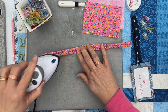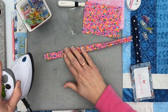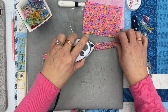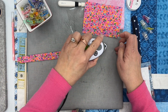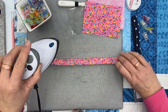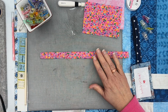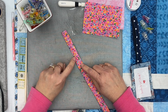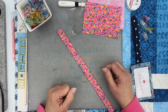And then of course you want to press it or iron it. And you want it to iron flat on the sides because that's where you're going to top stitch. And the flatter your fabric is when you top stitch, the better it'll turn out. It just looks a little nicer. And then I like to flip mine over and press it from the front. So when we go back to the machine, we're going to top stitch down both sides of this strap just to reinforce it. So let's go to the machine.